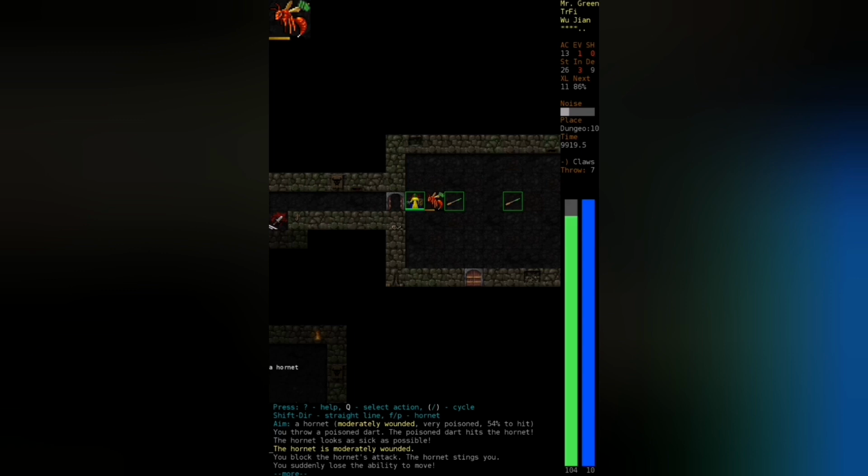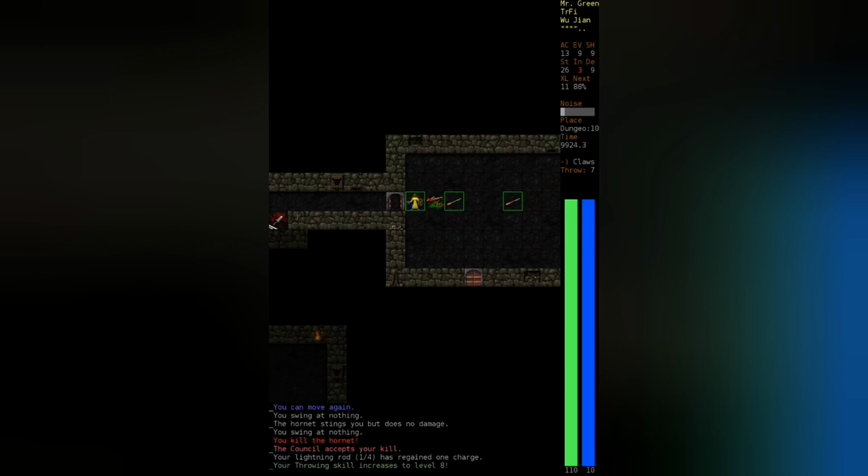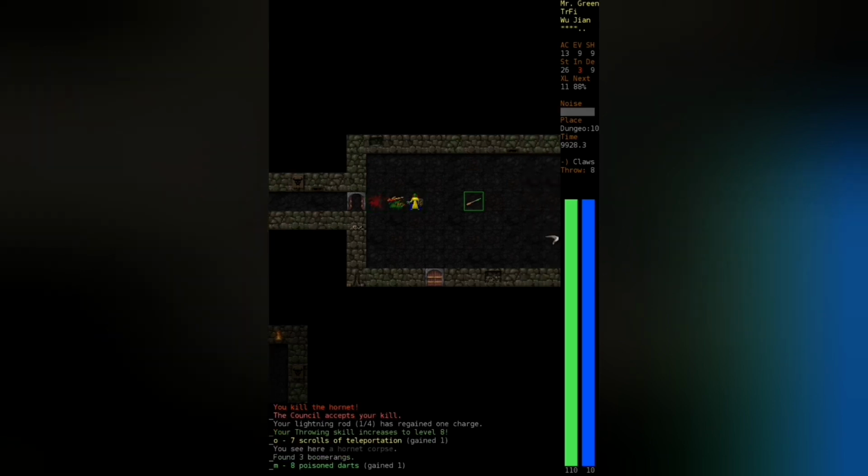Oh, and we've lost the ability to move. That's another scary thing about the Hornet. It can paralyze you, but fortunately it's pretty badly poisoned, so I think the poison on it will help us a lot. Plus, it cannot really sting us effectively now. We've got very thick skin as a troll, so that's good. Alright. And it died. Our lightning rod regenerated the charge. Our throwing skills went up. It's all good.